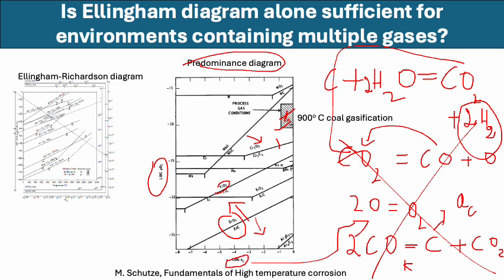So from an exam point of view, you might be asked what is a predominance diagram, and you should be able to explain with examples whatever has been taught in the lecture. But this is very industrially relevant, and we need to be very aware that the Ellingham diagram has a lot of limitations. One of the main limitations is that it is just thermodynamics, because even this predominance diagram is purely thermodynamic. So that limitation is still common, because so far in this lecture we have never considered the kinetics aspect. That is there for all the diagrams that I showed you so far.